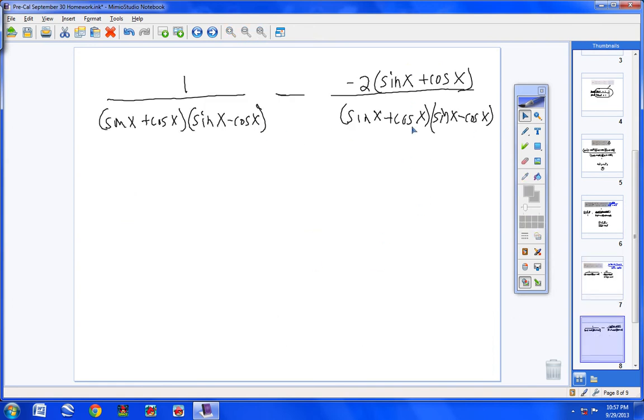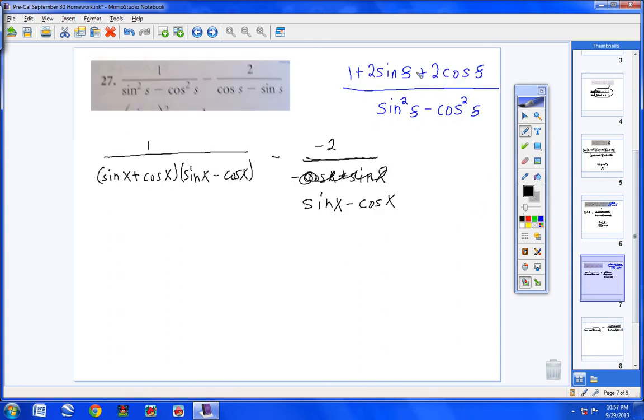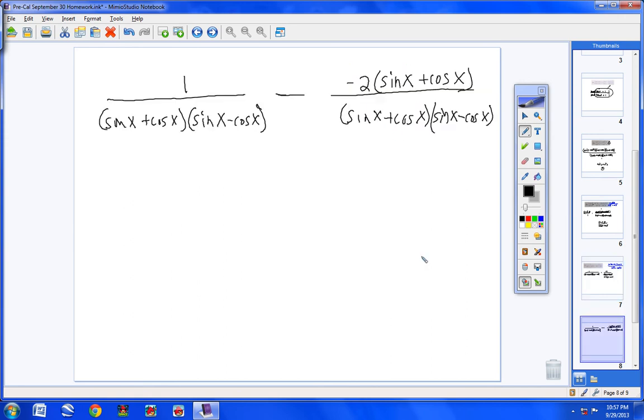All right, there we go. Now let's go ahead and go back a page. Let's glance. Here's what we're trying to get right here in our final answer. So let's see if we can do that. Here we go. First of all, let's go ahead and simplify the top right here. -2 times sine x would be -2 sine x. And then -2 times cosine would be -2 cosine x. So there, we took that -2 and we multiplied it through. I hope that makes sense. And now here's where a lot of students make mistakes.